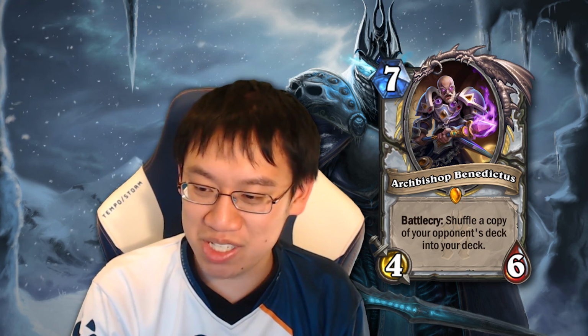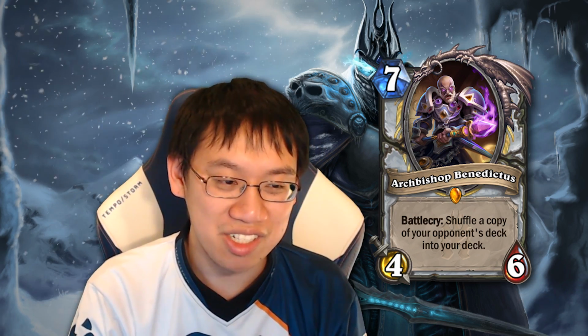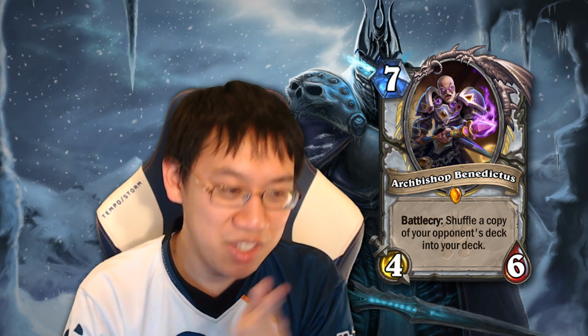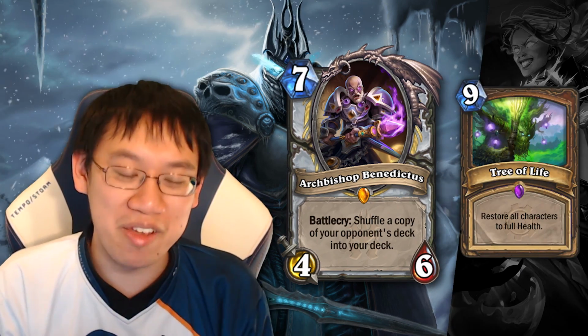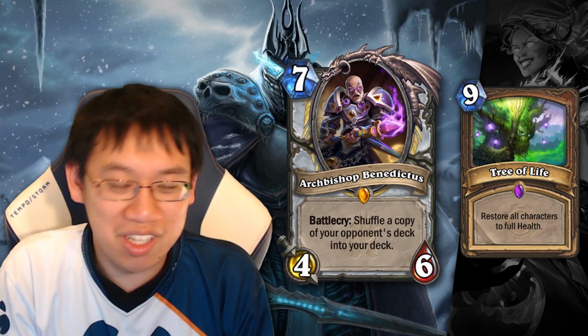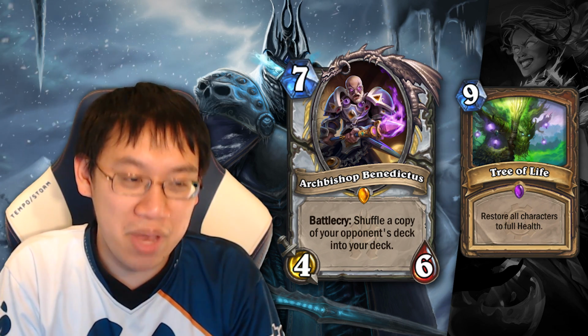This totally could have been a spell instead, right? You could have had a spell which just said, shuffle a copy of your opponent's deck into your deck, but instead of that, you're getting a 4/6 to go with it. You can kind of compare this to Tree of Life, in terms of it being a spell. That could have gone on a legendary minion as well, and then you could have put some stats on Tree of Life. And I feel like that's what happened with Archbishop Benedictus.